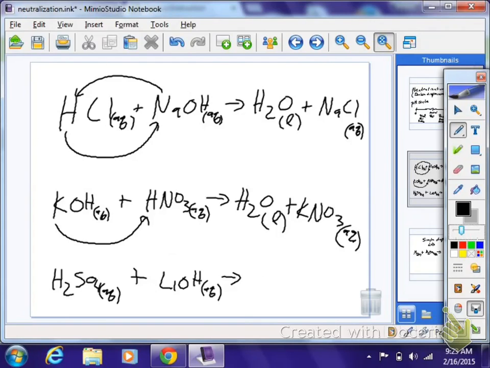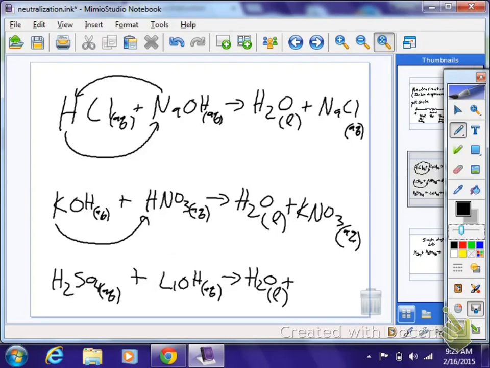This one's a little different. You're going to have to balance it. So again, don't take the 2 with the H. Now, it might work out to where the 2 will be on the side, but don't take the 2 with the H, necessarily. Alright? So I take that back. Most of the time we don't say take the subscript, but since we know H goes with OH, we got HOH, which is H2O. Again, we just get water.